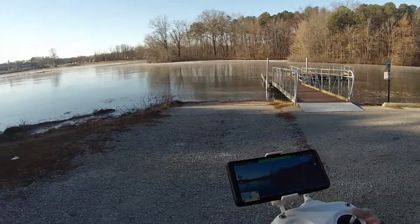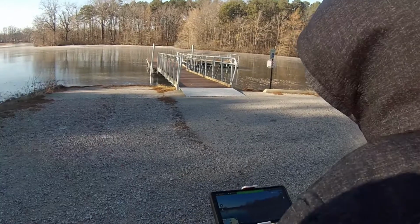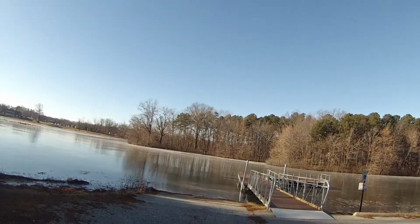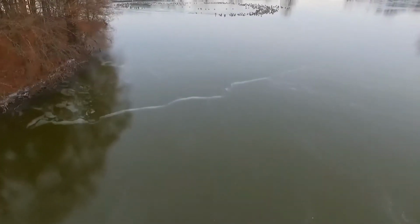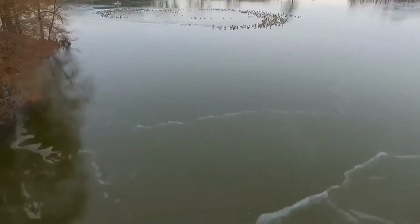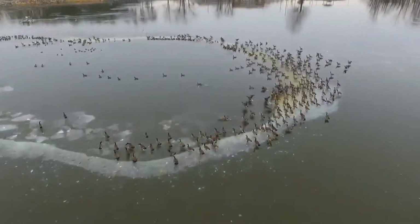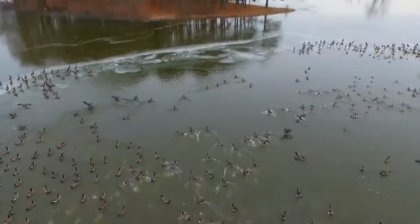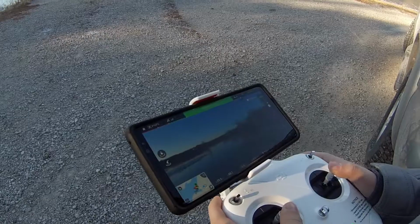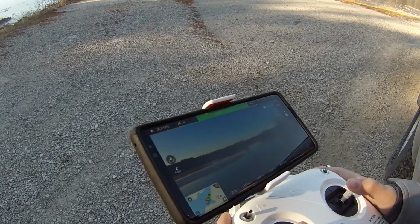See, it's pretty stable. All right, so we're gonna send it out over the water here. It's not really water, it's ice, but good picture. We're really happy so far with the images we're getting back from it.